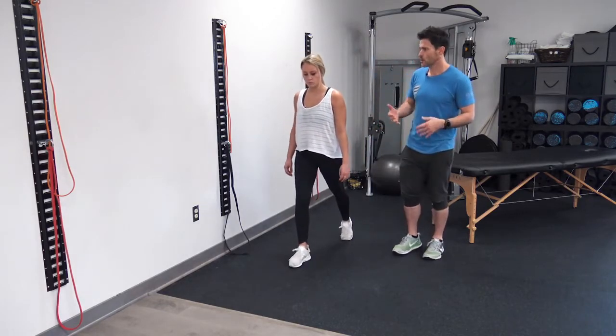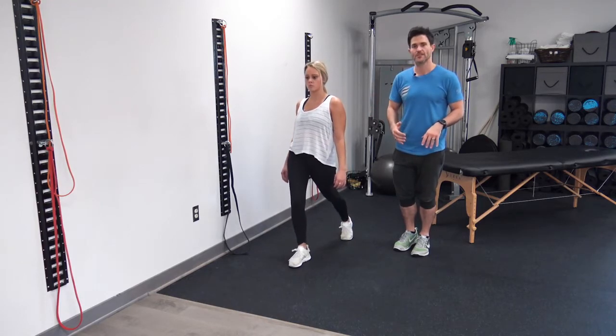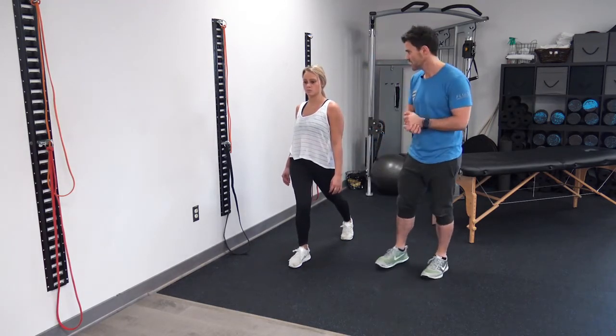During gait, or while we're walking, we have a tendency to offset our hip to the side because we don't have strong enough glutes. And so our hips will shift off and our knee will rotate in. That's called a valgus collapse of the knee.